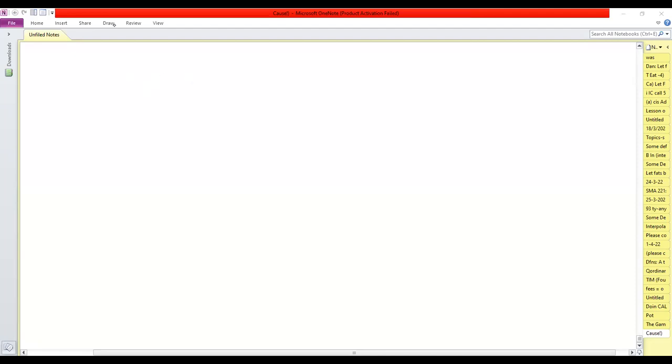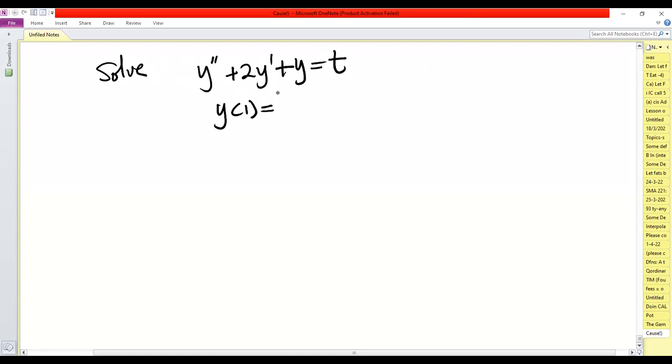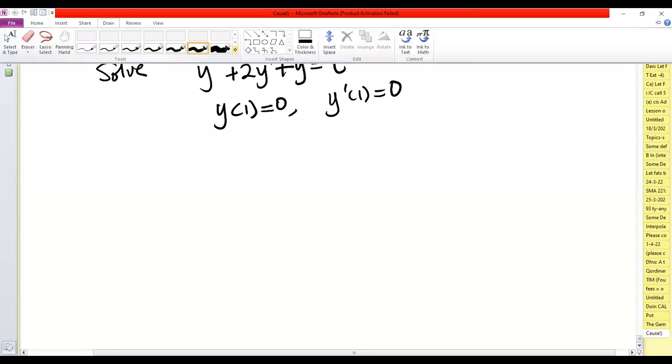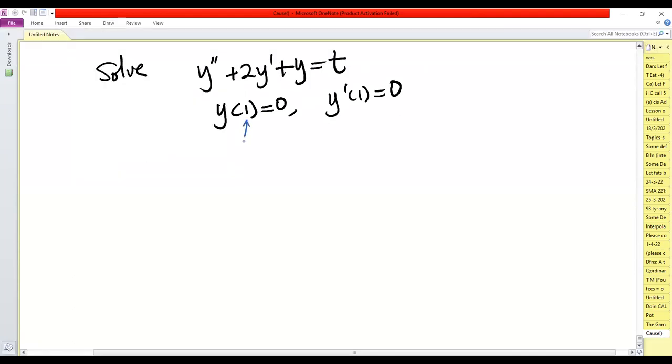So our question is to solve. Now the problem should be transformed so that this value here is 0 and then this value here is also 0. So we'll say let a new variable u be given by t minus 1. We are picking this new variable t minus 1 so that when we put the value of t to be 1, then u will be 0. And so we'll have the correct form of the initial conditions. Which is the same thing as saying t is the same as u plus 1.